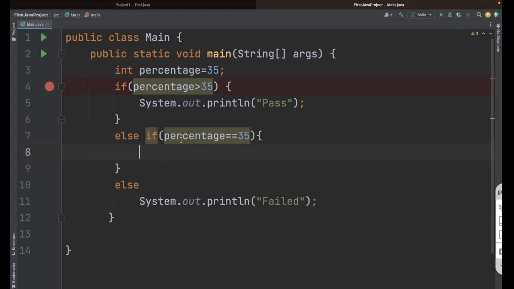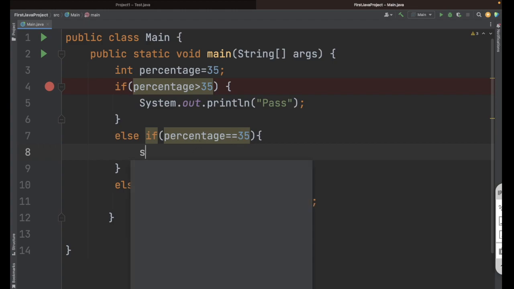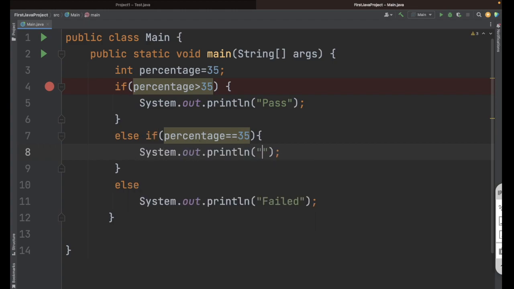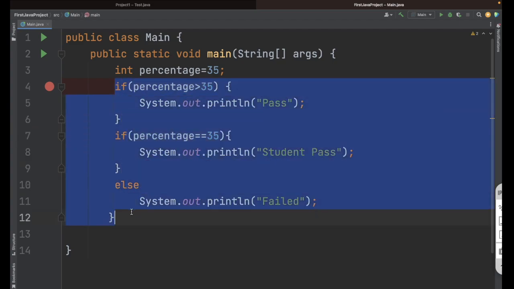If the percentage is equal to 35, then print "student pass", or let's write "student pass" here just to differentiate. Whenever you are using else if, you can write the same thing this way as well. So, if percentage is equal to 35.